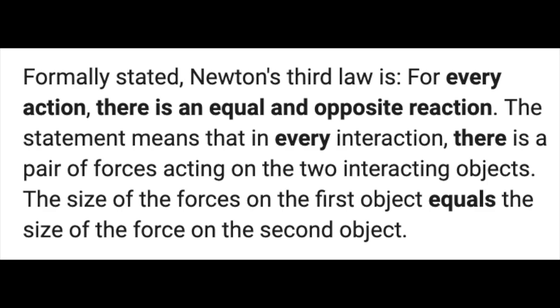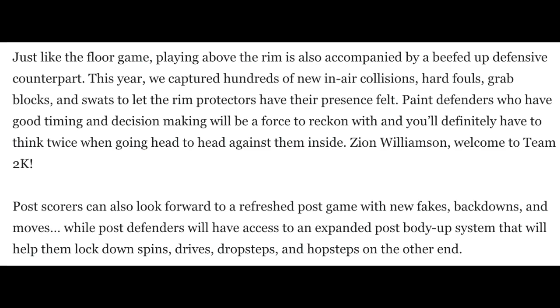So you already know if 2K was going to give these slashers these crazy layups, they were going to have to do something for the lockdowns and the paint protectors so that they could do something about it. So basically what 2K is saying is that they gave defenders all new blocks and foul animations so that they can still have their presence felt.